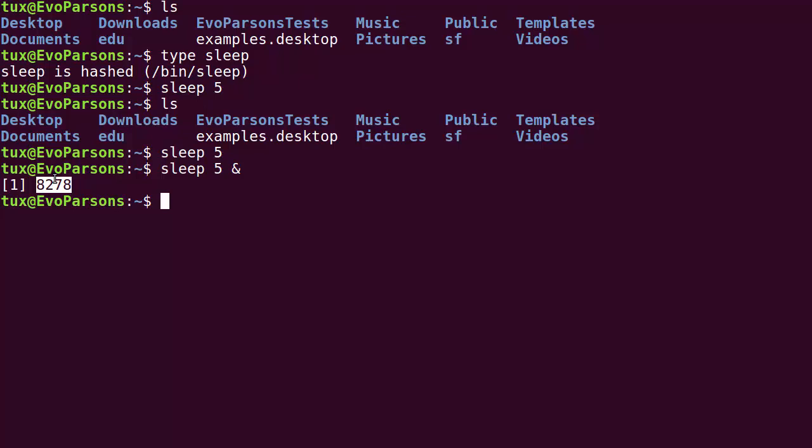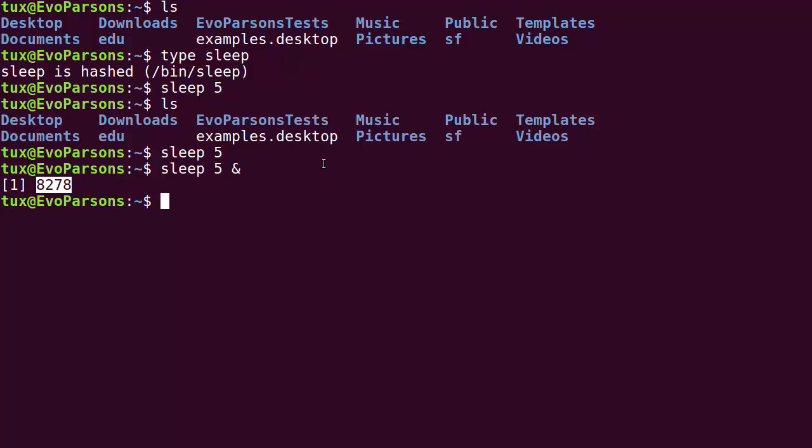So even if I had multiple bash environments running in different terminal windows, once I run a command in the background, it's assigned a unique PID, process identifier, and that PID is a way for me to refer to that background process from anywhere in my system, any terminal window, any bash session. Okay, so the job number is proper to the bash session where you started the job. The PID number is global on your Linux system.